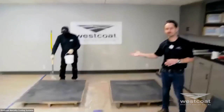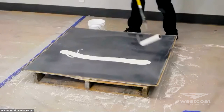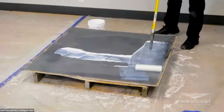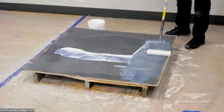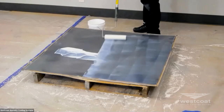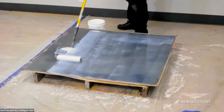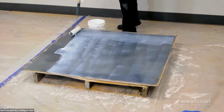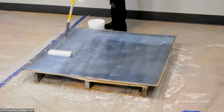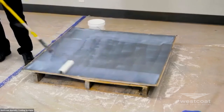Mike is now applying the SC65 directly over the EC38 in graphite. He's applying a ribbon, pre-wetting his roller cover appropriately, and applying the material nice and even. About a year and a half ago, we made an upgrade to this product, changing it from a two-to-one to a three-to-one ratio. In doing so, we made it easier to apply, more forgiving, stabilized the gloss, and produced a harder overall finish. These attributes will help ease of application and produce more stable gloss across larger areas.